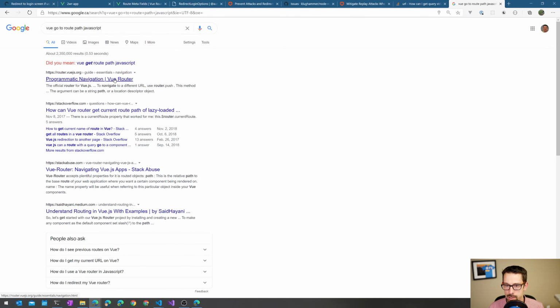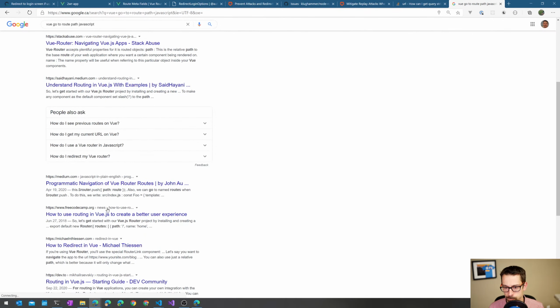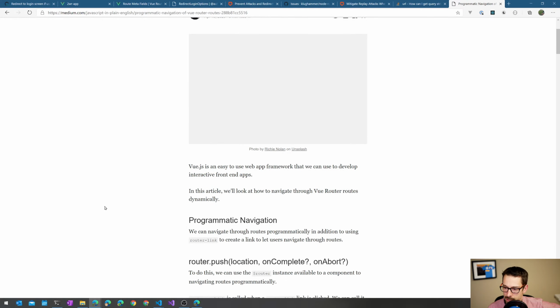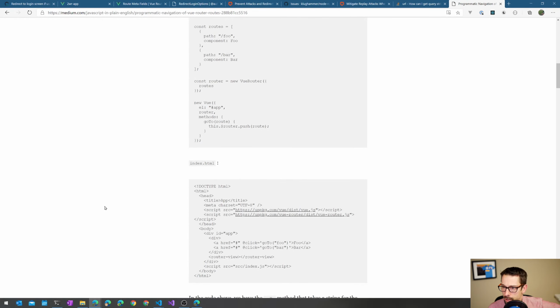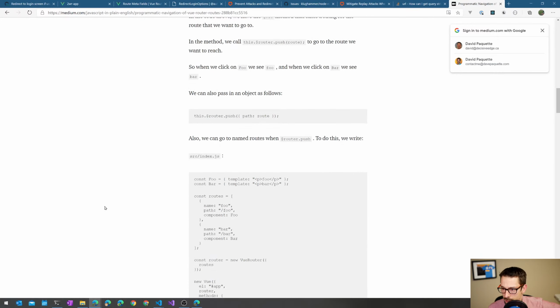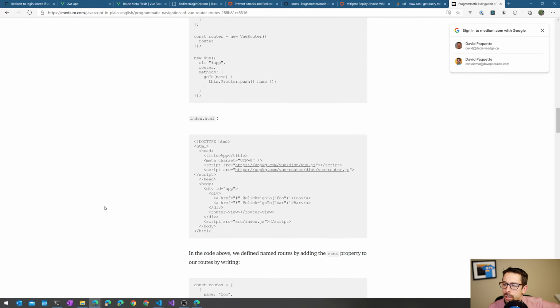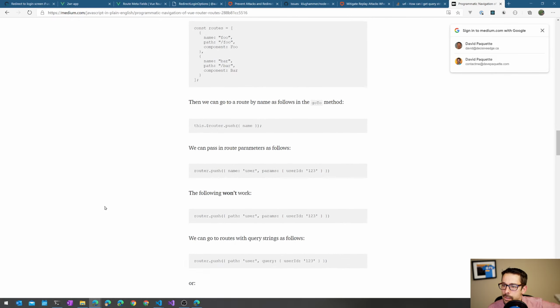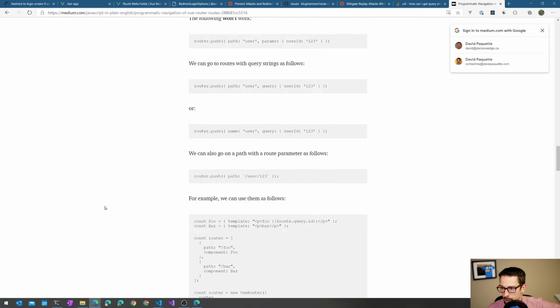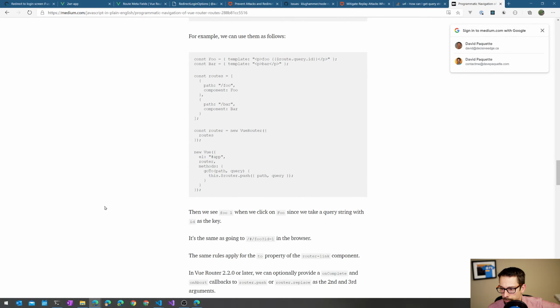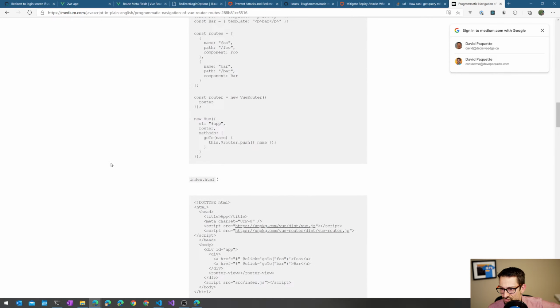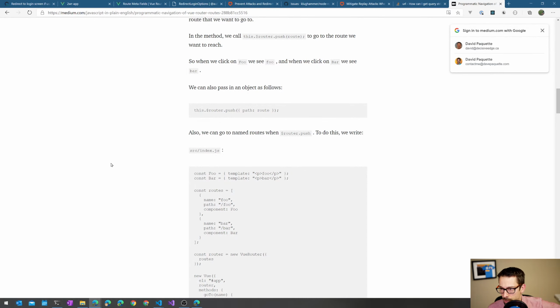Randomly Googling things, which is how we develop software often. Yeah, I don't have an instance of the router is the problem here. How would I do this as just like window dot router dot push. Totally a chicken and egg thing because I'm in code that doesn't have a router.